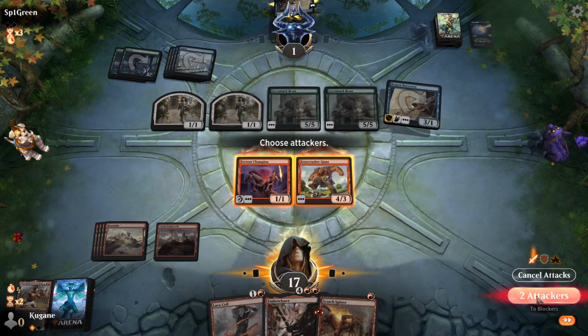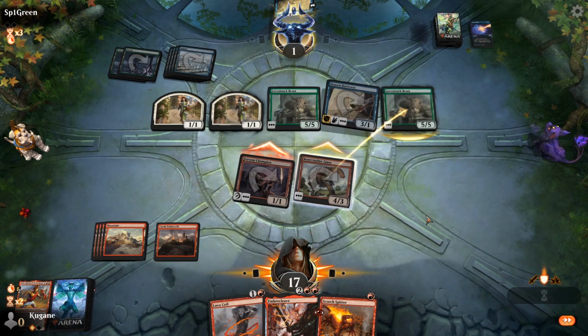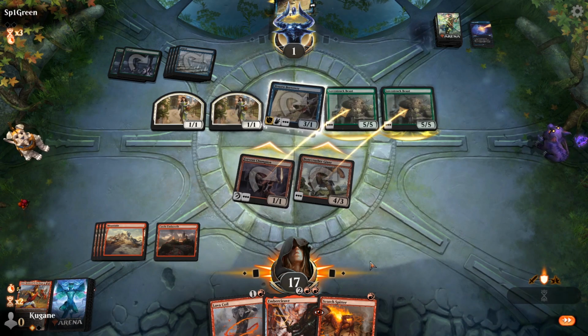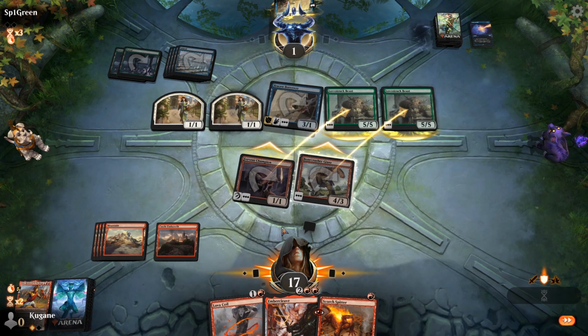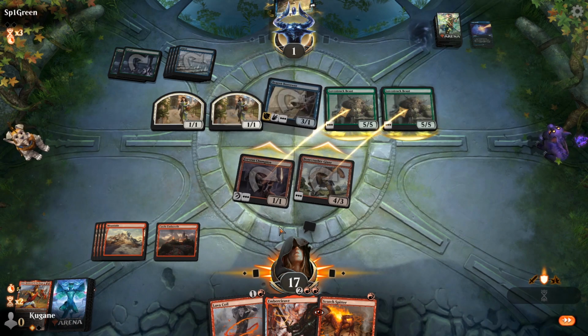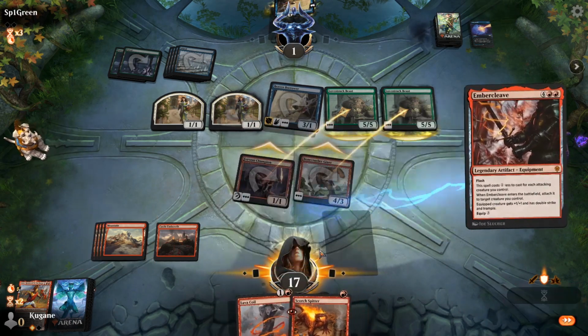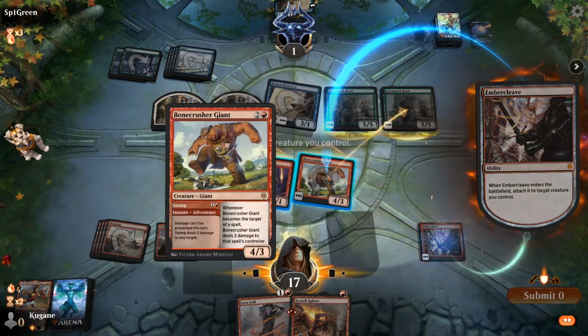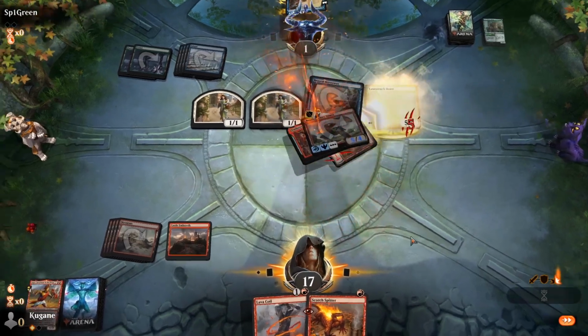Let's go in with both of these. Let's see how they block. Yeah, that's game opponent. That's not the way you block. They should have double blocked the Bonecrusher Giant with the Love-Struck Beast. There's the Embercleave. GG opponent, and have fun with your Simic Flash deck.